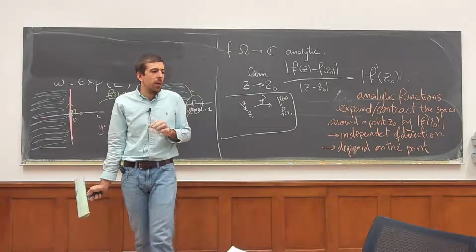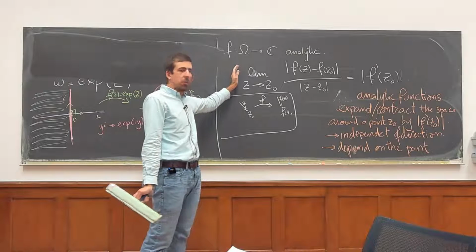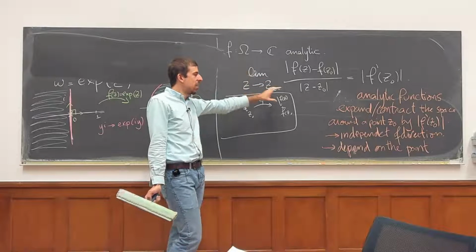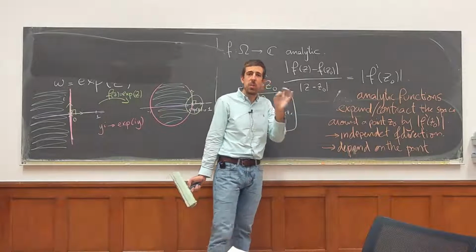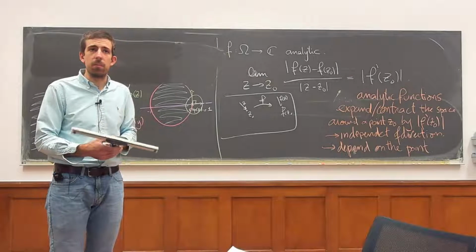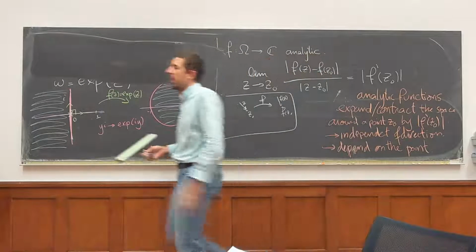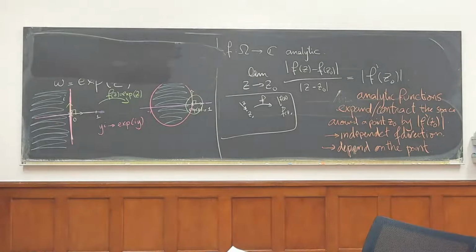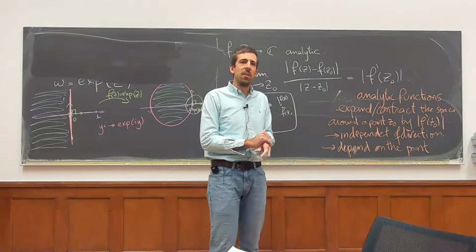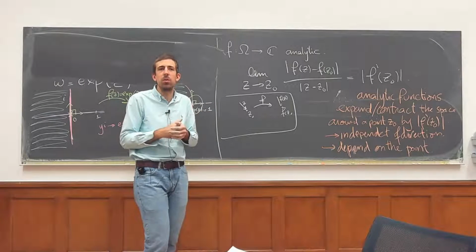Another question is whether it would be enough to have something like this. If I just ask that the map expands and contracts around the point in a way that does not depend on direction, is that enough to force the function to be analytic? Think about this, and maybe I'll give the answer at the beginning of next week. All this is in the book, but try to think about it for yourself first before looking. These are converses to both things we did today, and which one is true, which one is not, or whether both are true or both are not.